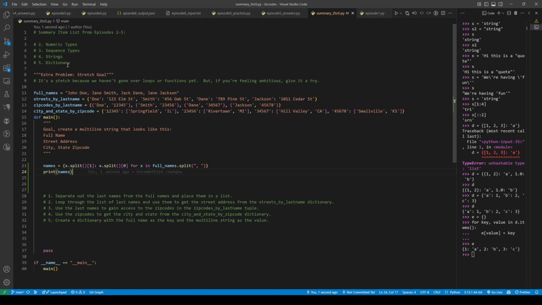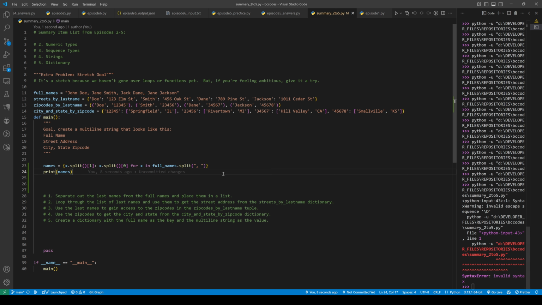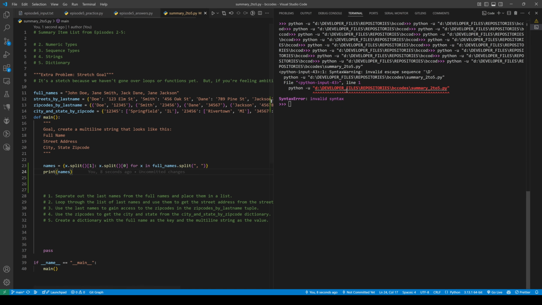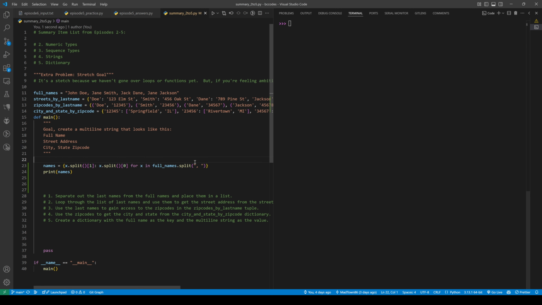That's also a thing you need to note about VS Code. You're always going to have to hit save, Control S, and then for me I have some macros, like Control Alt N is what will print it. Let me see here. Invalid syntax, huh? X is split. For X in full names, let's split. First of all, let me clear this. Control S.